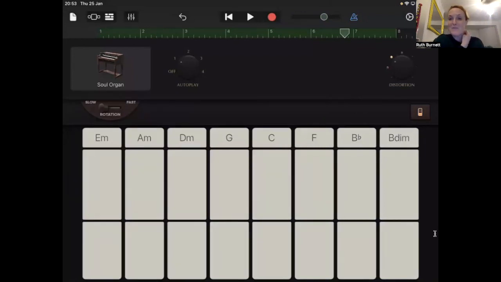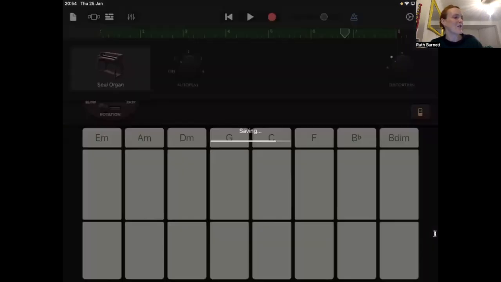Using touch instruments and building songs around a basic chord pattern is a great start for creating musical compositions in GarageBand. And I highly recommend the work of Apple Distinguished Educator Owen Hughes, who you can find on Twitter/X, as he's done lots of amazing things and some really straightforward and easy to use Apple books guiding you through the process. Now, one of the last things I'd like to show you is live loops, and kids go absolutely mad for live loops. You can play, edit, and arrange musical ideas in real time like a DJ. It's great fun, if I don't say so myself, and it's really easy to do.